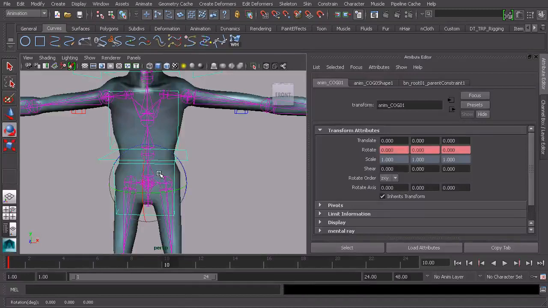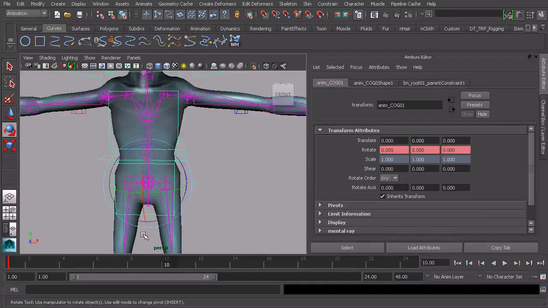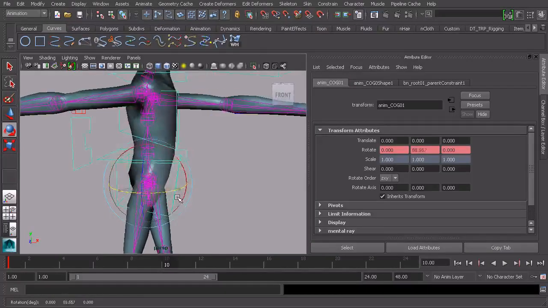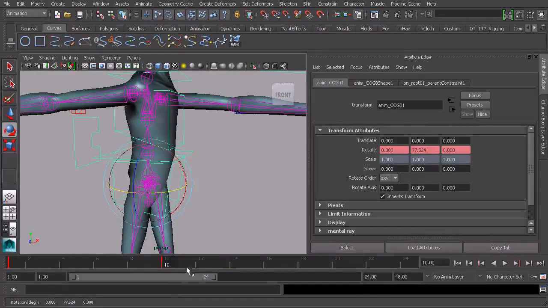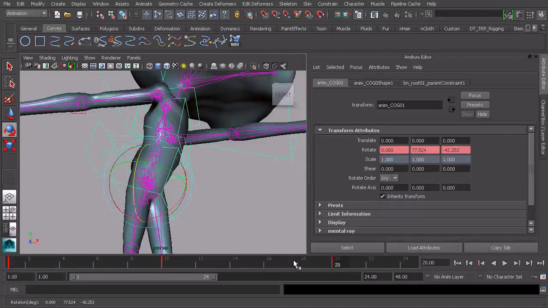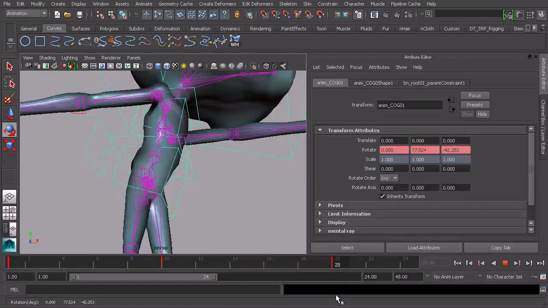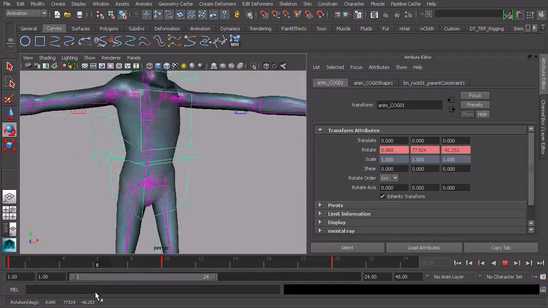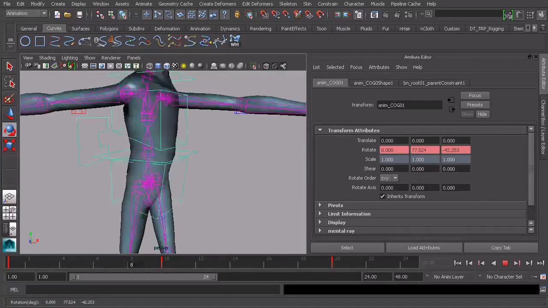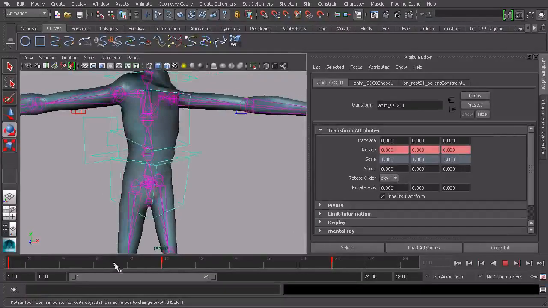We'll go ahead and switch back to local mode. And we'll go ahead and rotate our character in the Y-axis and press Shift-E on frame 10. Now, let's go ahead and tilt him back in the Z-axis on 20, and we'll press Shift-E. You'll see that we now have a very clean rotation. No longer does the character wobble, which is super cool. So again, that's just a look at the importance of working with the Rotate Order tool in Maya. Again, it's a great way to prevent weird flipping issues.